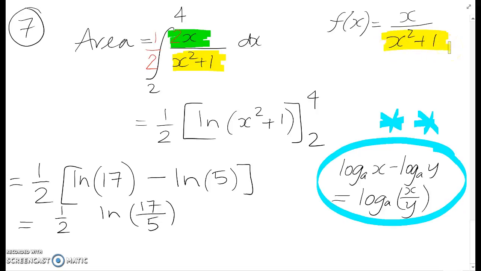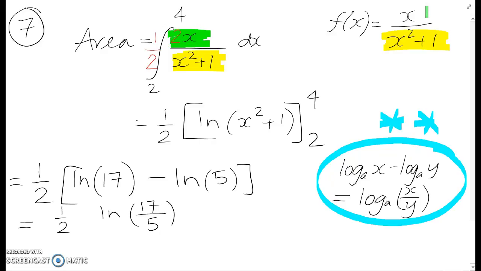Now, as usual, this is the function on the bottom, and I need its derivative on the top, which I don't have, do I? So for me to get the green light to go, I need to put the 2 there and then sort of undo it by going a half. Then I've got the green light to go. And you can see that I've done that over on the integral.